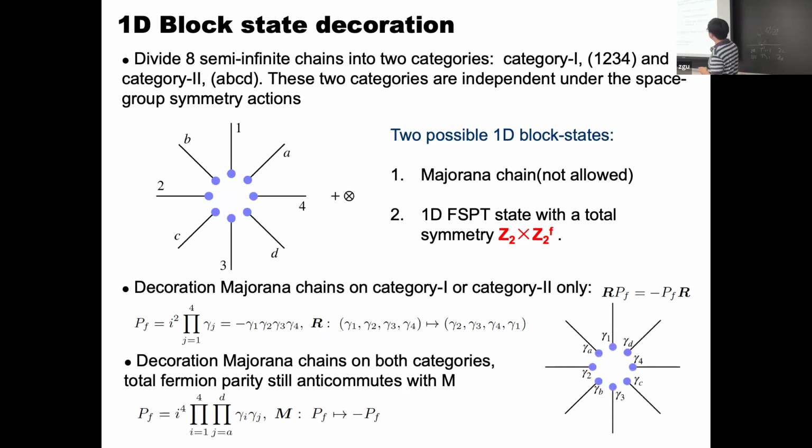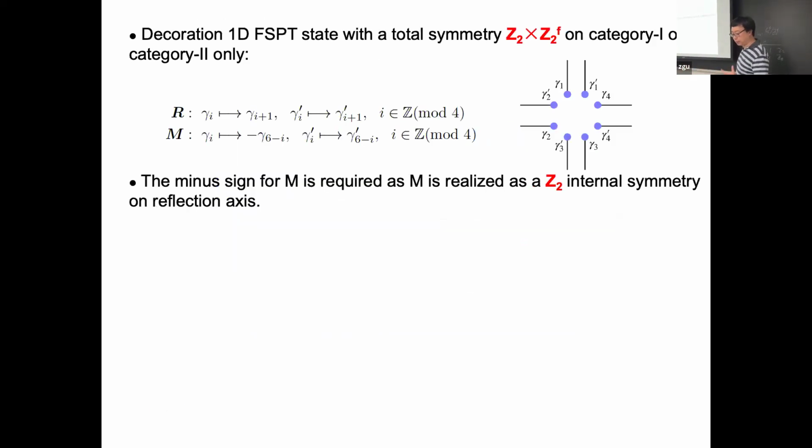But now we have something more than 1D because, as I mentioned, there's a residual Z2 symmetry. Originally, you can think of it as a mirror reflection symmetry, but localized on the 1D line it becomes an internal symmetry. So now we can actually talk about a Z2 SPT state, with this additional Z2 symmetry together with a Z2 fermion parity conservation. So again, it's a Z2 times Z2F 1D SPT. These things we know pretty well. The complete classification we also understand. There's a non-trivial fermionic SPT state we can decorate in this case.